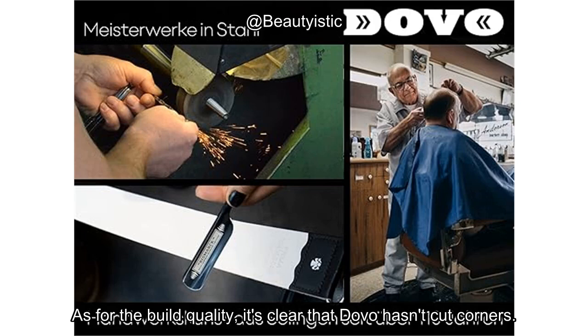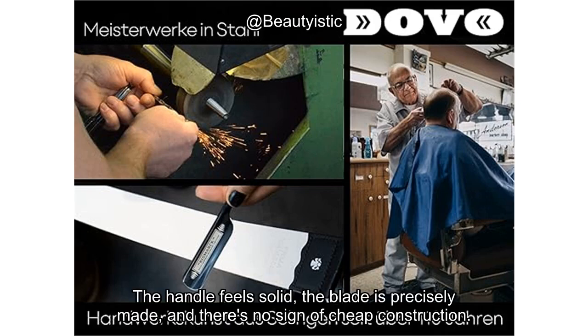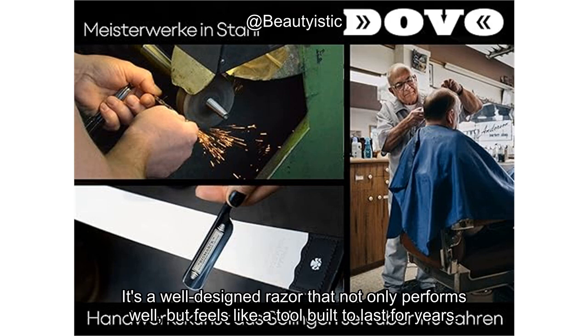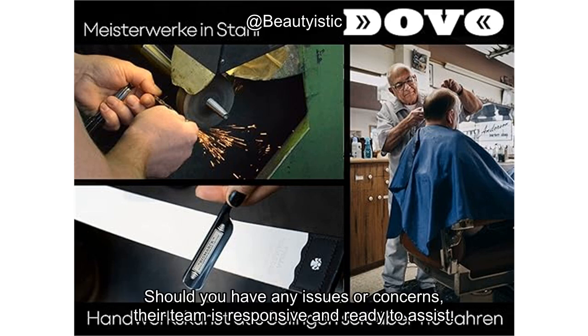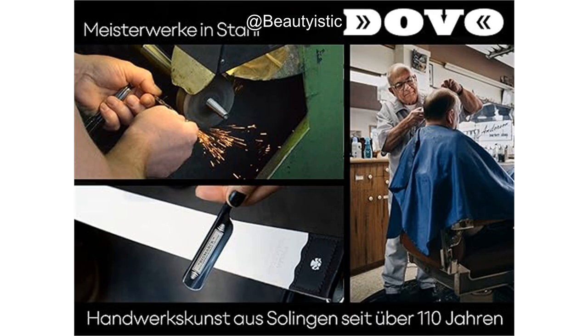As for the build quality, it's clear that DOVO hasn't cut corners. The handle feels solid, the blade is precisely made, and there's no sign of cheap construction. It's a well-designed razor that not only performs well, but feels like a tool built to last for years. I didn't have to interact with customer support, but DOVO is known for its excellent customer service. Should you have any issues or concerns, their team is responsive and ready to assist.